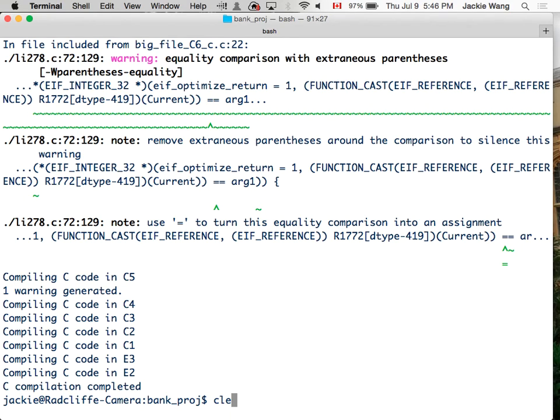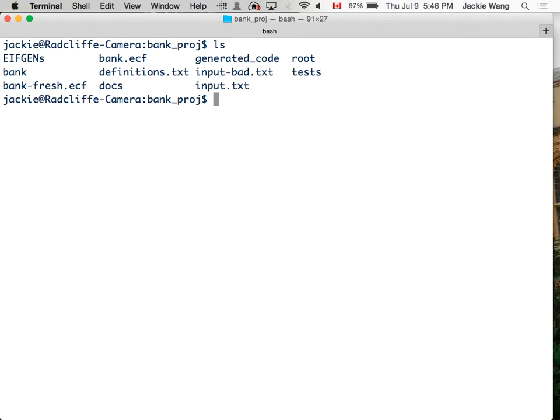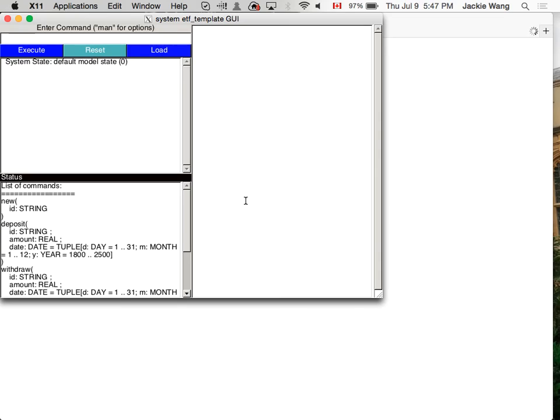Okay, so now it's completed. Let's see. If you list, you can see that you have the ifgens directory here. So that's where the executable is stored. If you go in there, you can simply say ifgens, and then we have bank. Since we have finalized our code, it will be called F code. F stands for finalized. If you simply freeze your code, it will be W code, standing for working code. And then we'll say bank. So this is already an executable from the default projects. You can already execute that, and if you simply hit that, it's going to launch a GUI for you.